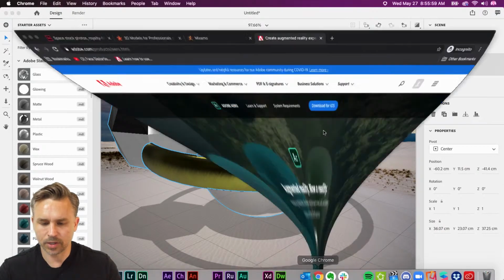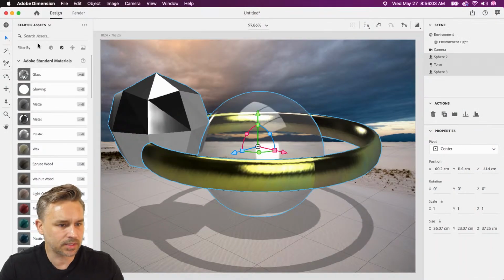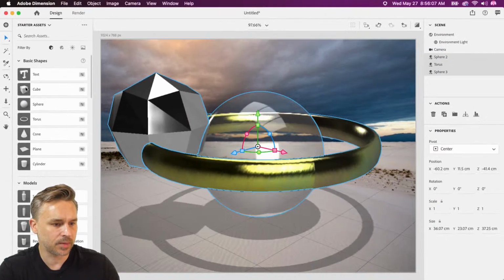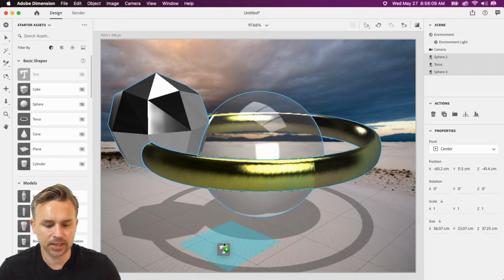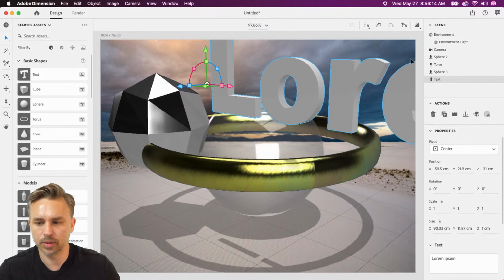Seems like I'm getting a lot of questions on importing content. Let's just do a couple more things because I just wanted to show you a couple of these new features that we just added, which is all these basic shapes. Right in here, you can see that there is this text that you could drop in, right? So there we go, boom, like this.